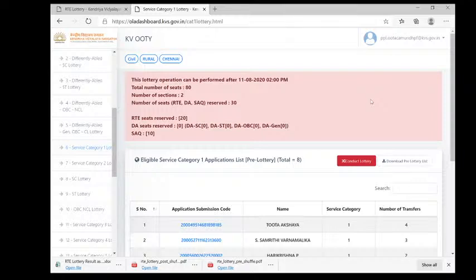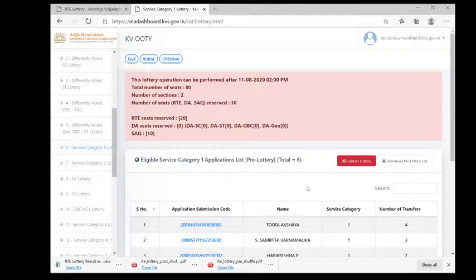After this, we are going to have service category 3, because Kendriya Vidyalaya OOTY comes under the civil section, so there will be 5 seats per section reserved for the sponsoring agency. So service category 3 lotteries are taken, and out of all these category 1, 2, 3, we see how many SCs, STs and OBCs will come. The left out vacant seats will be taken from the lotteries of SC, ST and OBC NCL. This procedure will be followed.